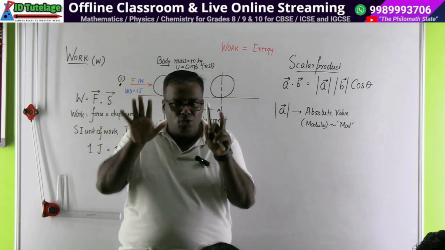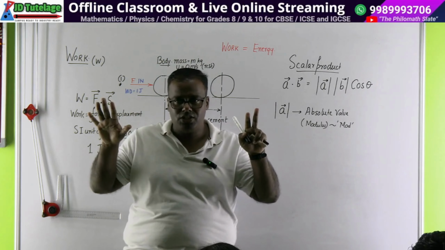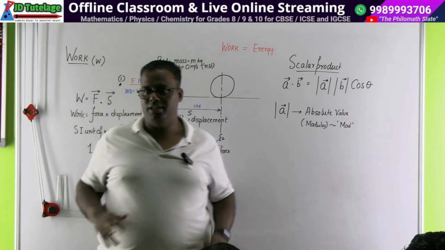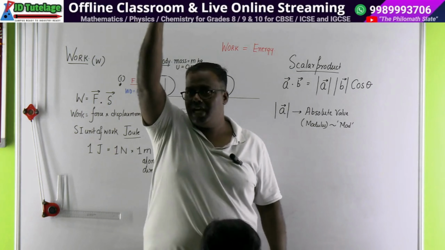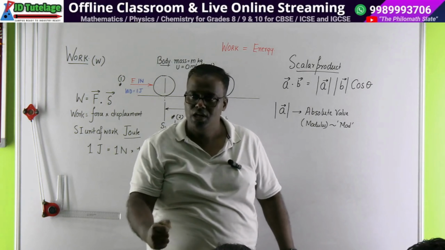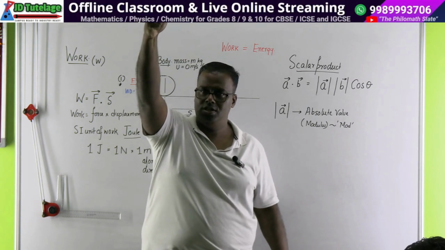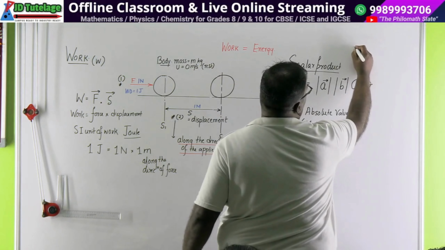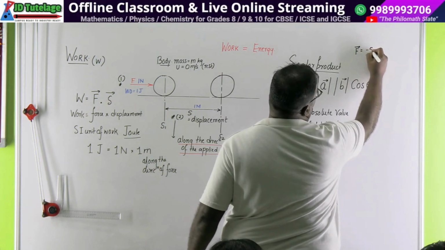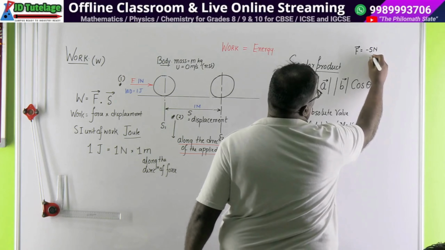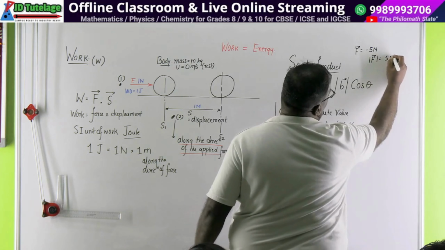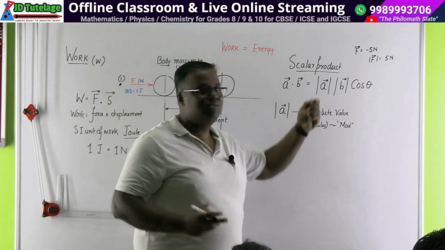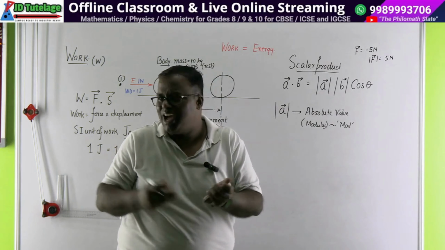A vector has two parts, one magnitude and one direction. Isn't the magnitude part the scalar part of the vector? Just take that. Say a force acts this side, negative force. A force acts this side, positive force. But if I tell you that I have got a force F equal to negative 5 Newton, and you ask me, sir, what is mod of F? Mod of F is 5 Newton. I'm only worried about the magnitude. Ultimately this gives only a scalar. What does it have to do with direction?